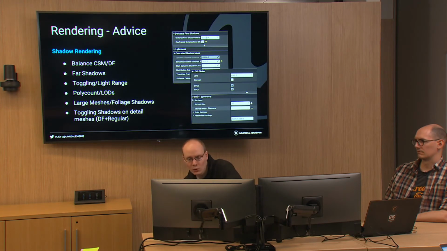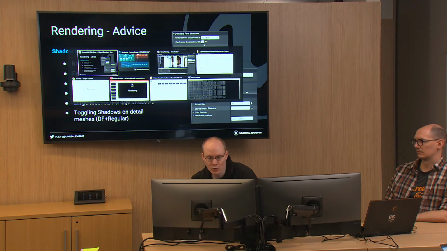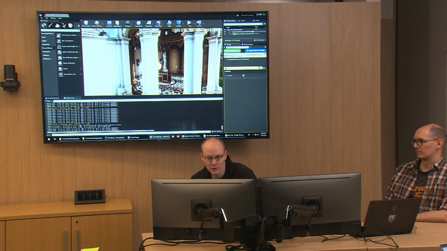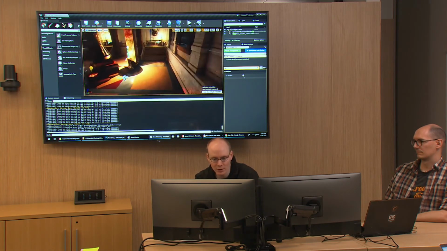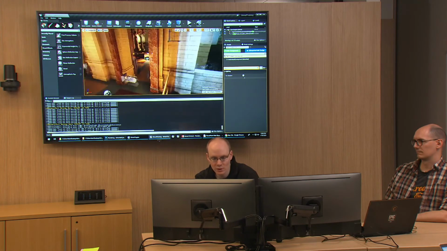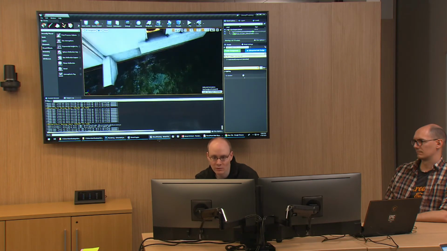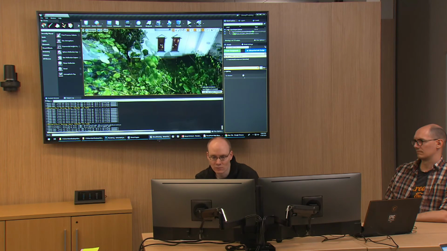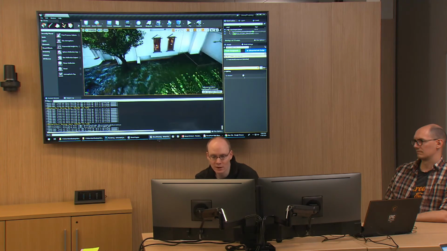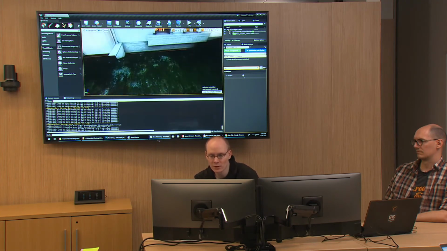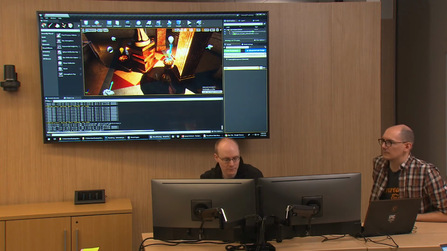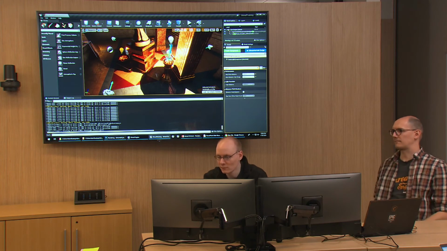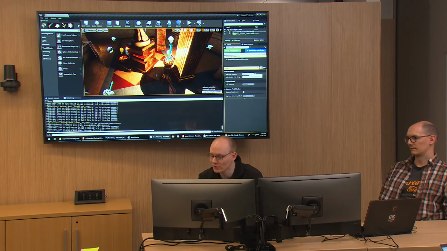You can set a range on lights. You want to do that from time to time as well. So we go back here to the editor. I believe I did this on this slide, but probably not aggressively enough. See if we can visualize that somehow. See over there, the fire inside a building is now disappearing. That's a property on any light that you've got. You can always set that, the max draw distance, and the light will fade out at that distance.